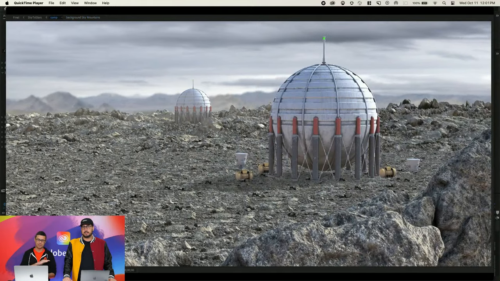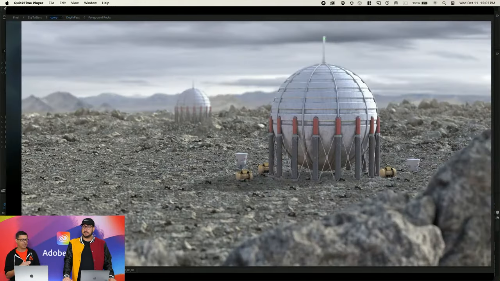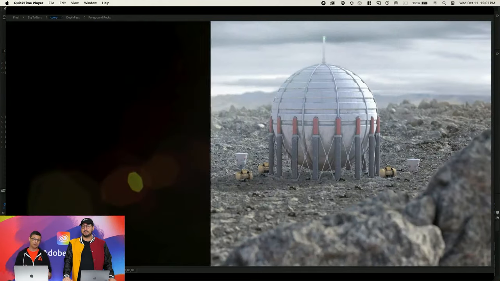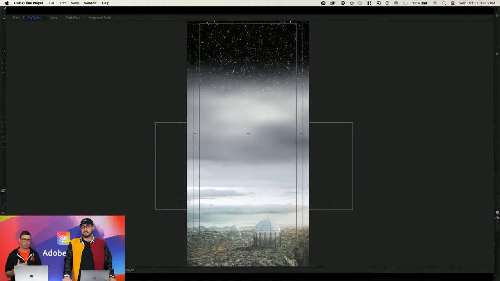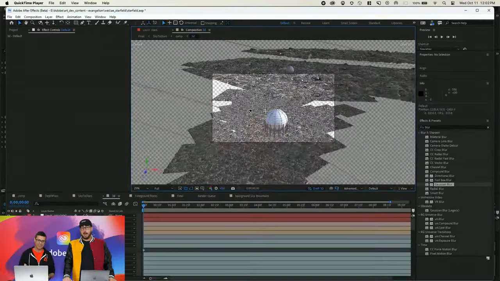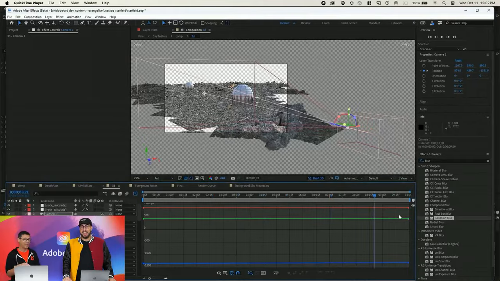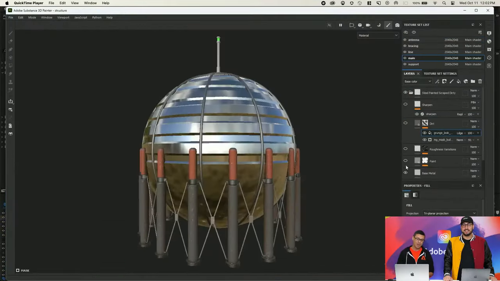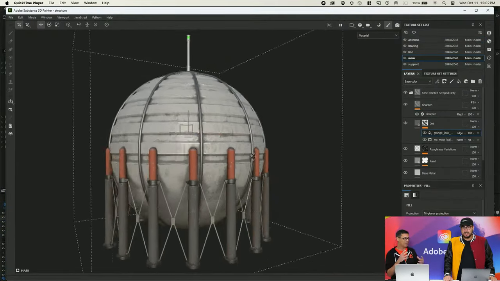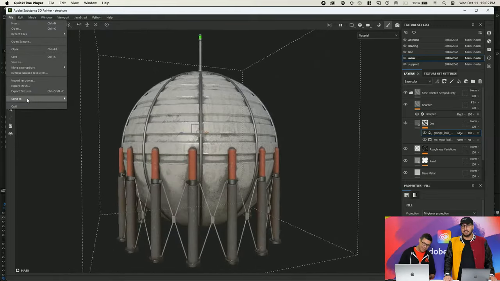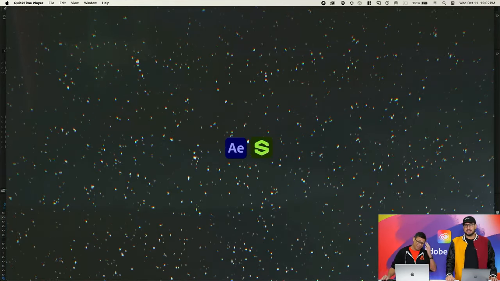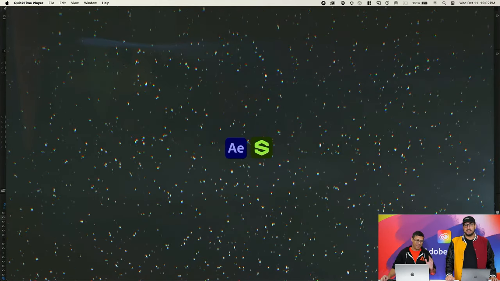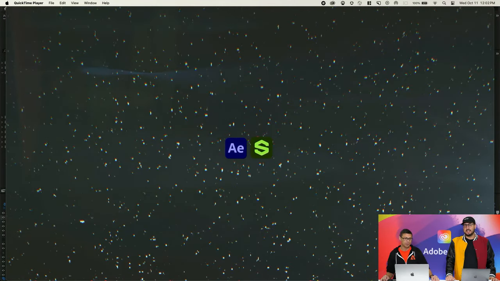So what you're seeing here is showcasing the 3D work, a lot of the compositing that I was doing in After Effects to build the scene. What I'm going to do today is walk through so you can see how this whole process came together. Here you can see all the 3D elements in After Effects that I created using Substance tools. We're going to talk about Substance Painter and how I was able to texture and author these maps, and get them into After Effects for animation. We got a little surprise there. A lot of cool stuff. I've been playing with this for several months now, and I'm super excited about the capabilities that we can do with this.